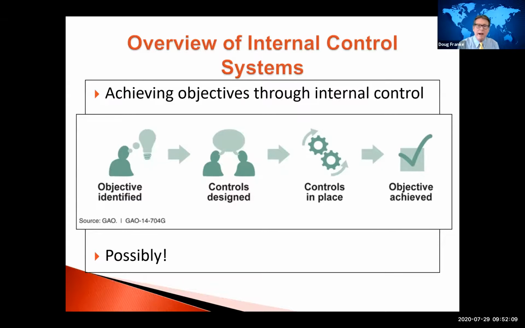So as I said earlier, the summary, and this is out of the GAO Green Book: we identify our objectives. What are our projects trying to achieve? We put controls in place through management and the team working together. If the controls are in place and operating and being monitored, we have a good chance of achieving our objectives. But I've said possibly, but there's no doubt if you don't identify your objective, you don't design controls, and they don't work, you will probably fail.